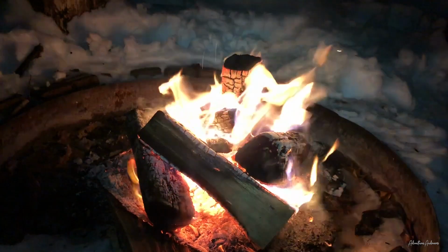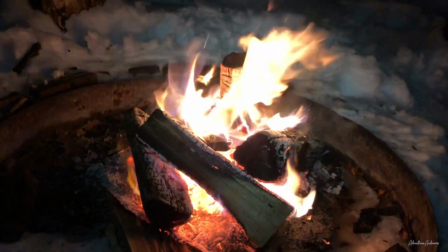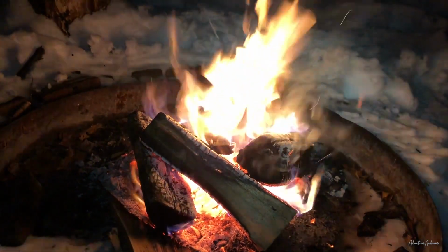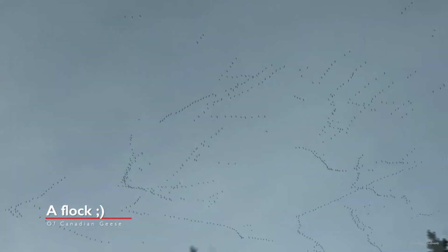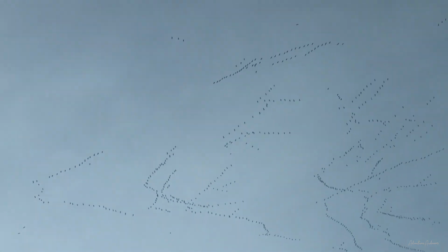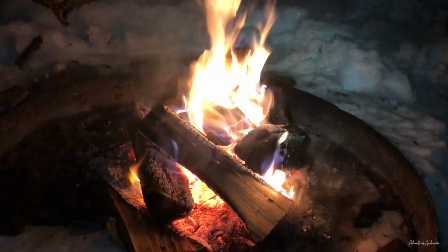On a trip just a few weeks ago with friends, we went to Arcadia Sea in Quebec, and we must have seen hundreds of geese. Just a swarm. I know that's not the right word. Forget what the word is. But it's just so many formations of geese all along the way home. I've never seen anything like it.